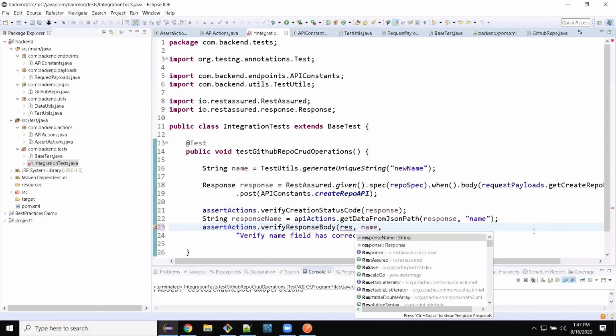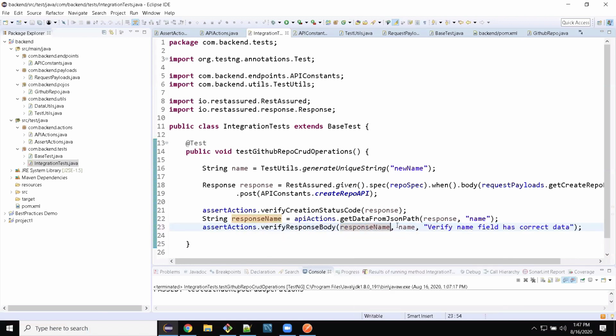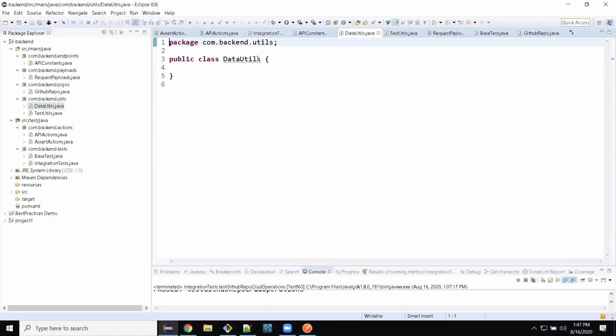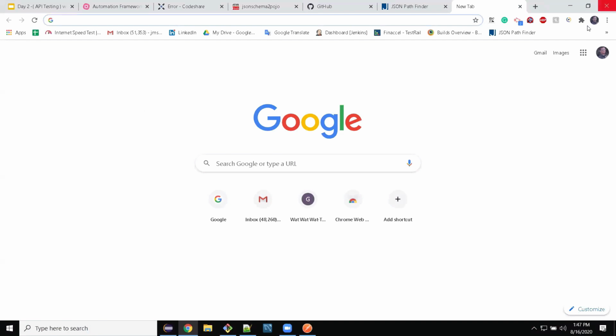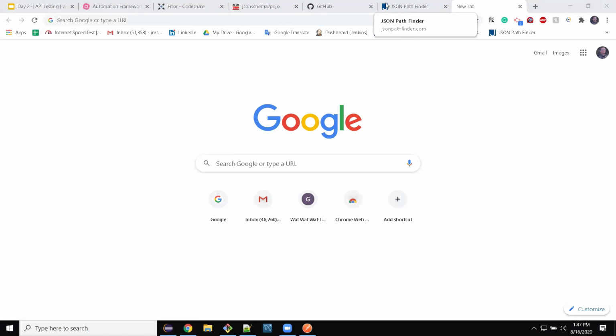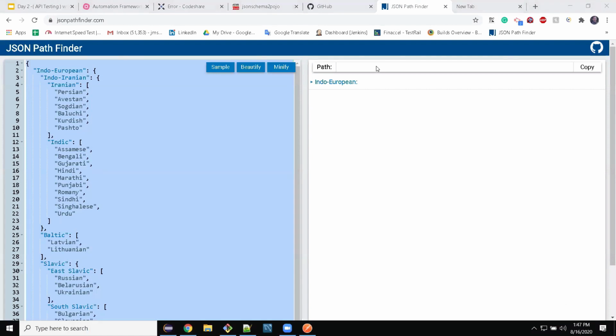Okay, so I think we're mostly done. And this is how you can change your code into something like that, right? So I think every part of the code has been modified apart from data utils. I think data utils code is not written. Let's complete that also so that the end-to-end framework is finished. Then I can share everything with you guys. Yes, I'm gonna do that once it is created and everything is done.